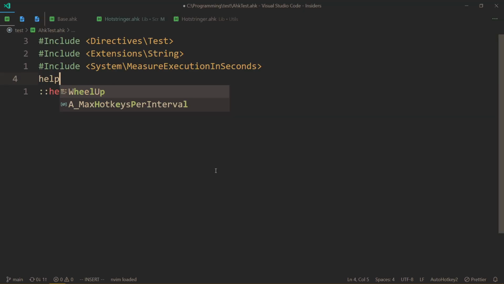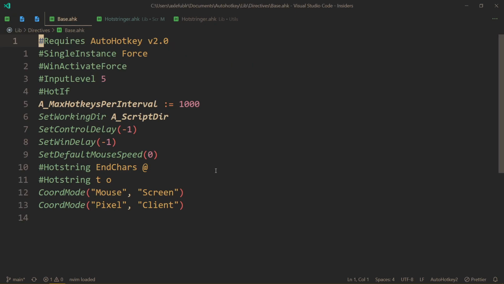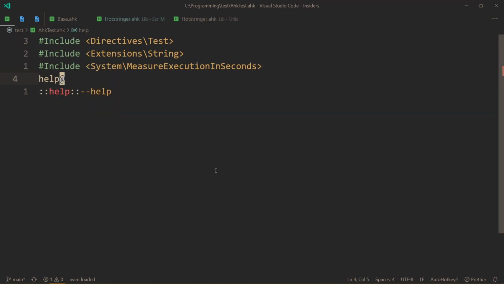Does it work here? No. And by the way, the @ symbol is what I set my end characters to be. So that is correct. But it didn't work. Maybe it's just that the stars aligned in this kind of fashion that it didn't work this one time, but through testing I figured out that no, hotstrings just straight up don't work.